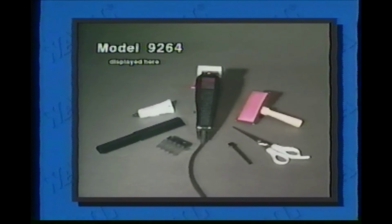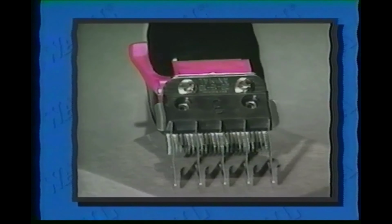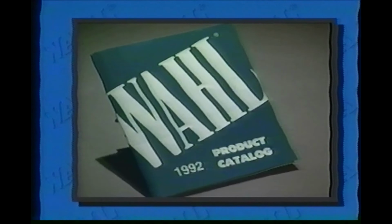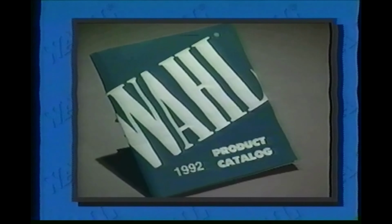The Wahl Deluxe Clip Pet Kits, models 9264 and 9281, are two of our more popular models. The kit comes with an electromagnetic type motor with adjustable taper control and standard blades. The model 9264 has a number 3 stainless steel attachment comb, a slicker brush, dog comb, and scissors. The 9281 is equipped with 4 attachment guides, plus scissors and more. These accessories and other specialty items are also available at many Wahl pet supply dealers and other leading stores, or from the factory through the Wahl Products catalog.